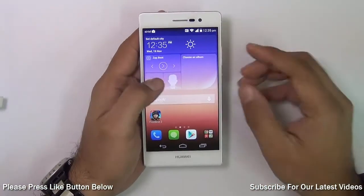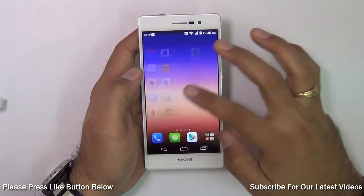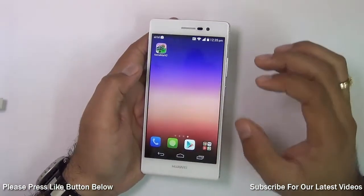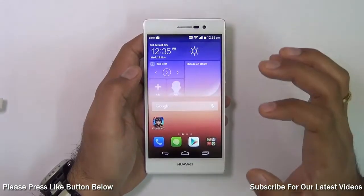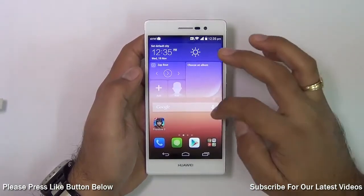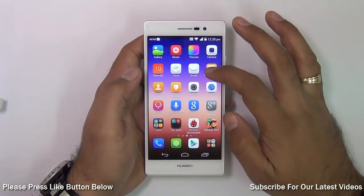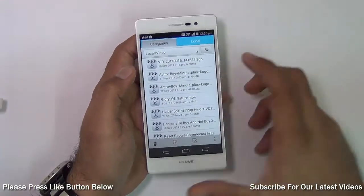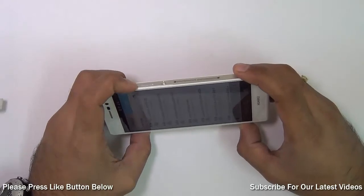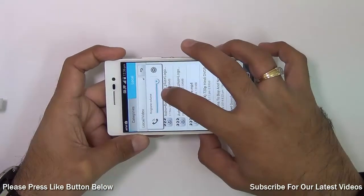The display quality is very important. The contrast as well as the color quality and reproduction is really beautiful — the colors look very natural and vivid. Just to give you an idea of how good it is, I'm going to play a video that will also show you the loudness of the phone and the video playback quality. I'll turn the volume to maximum so you get an idea of how loud it is.